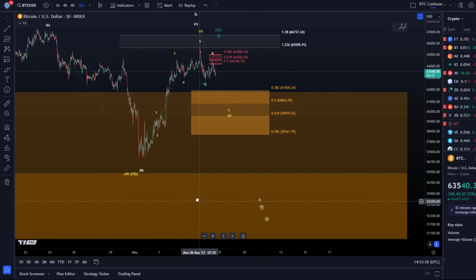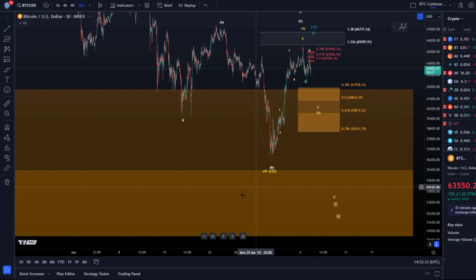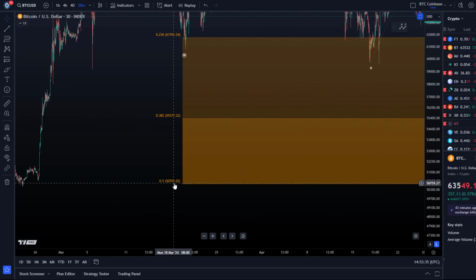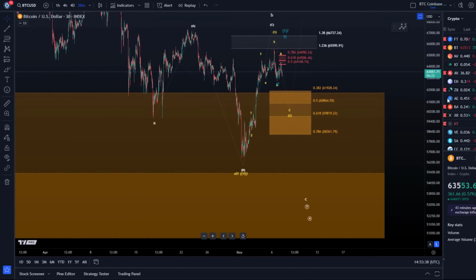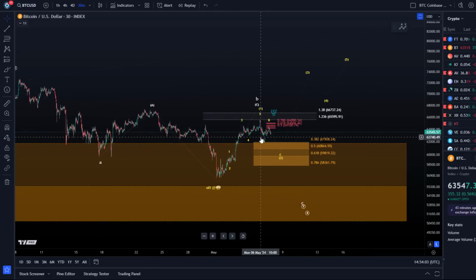Both counts are still part of an overall bullish assumption and thesis as long as the $50,700 level is holding. So that's sort of the idea. No change basically. What I would encourage people to do is not to get so caught up in the micro. I know we always love to look at the micro, and a lot of people love to do that, especially on boring days, because it is incredibly boring at the moment. Not much is happening, and that's just a characteristic of corrections. Don't get too caught up in the micro.